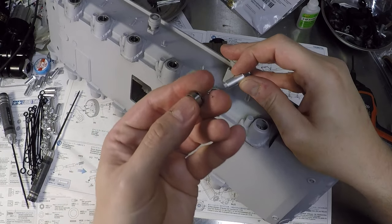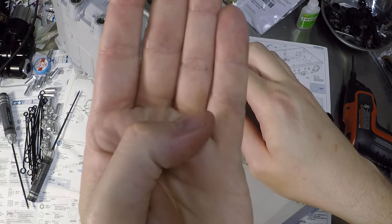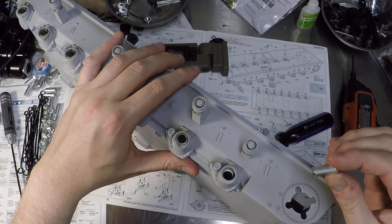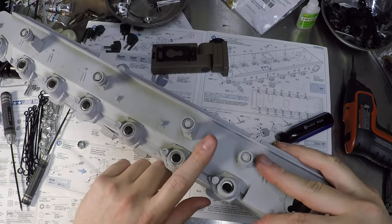Well, that guy's in pieces. She's done. So, yeah, cheap Chinese bearings. So what I was saying... Oh my god, I thought I was doing the right thing. I did this for all of these.